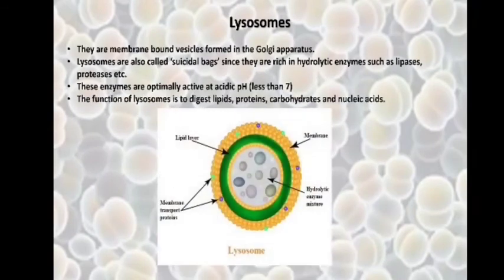Lysosome is a membrane-bound organelle found in many animal cells. They are spherical vesicles that contain hydrolytic enzymes that can break down many kinds of biomolecules. A lysosome has a specific composition of both its membrane proteins and its luminal proteins. The optimal pH of lysosome is less than 7.